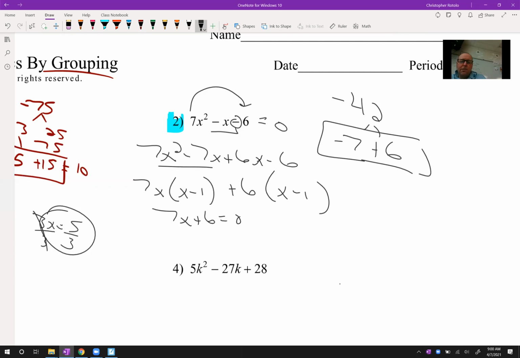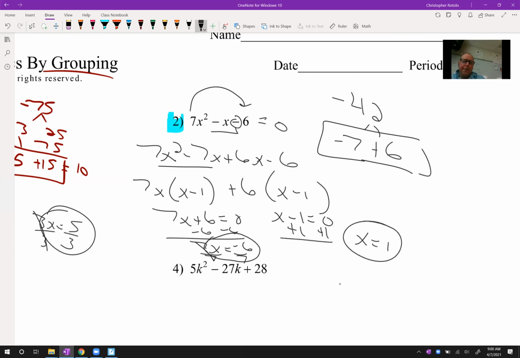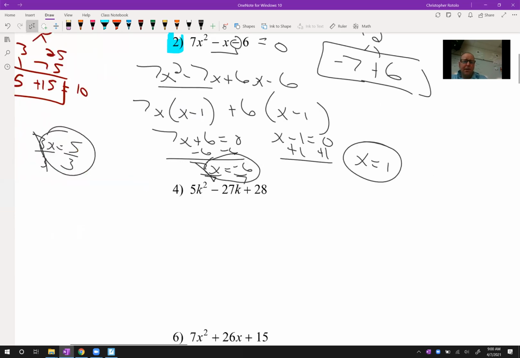We're going to write 7x plus 6 equals 0 and x minus 1 equals 0. And that's just to be efficient, right? We could still write it as the two factors the way we did in the last chapter, but eventually we want to get to this point. So minus 6 minus 6, so 7x equals negative 6, divided by 7. All right, so a little cramp for space there, but negative 6 over 7. And the other one, we're going to add the 1, so x equals 1 as well. I like to circle those because I'm old and I just want to find out where they are.